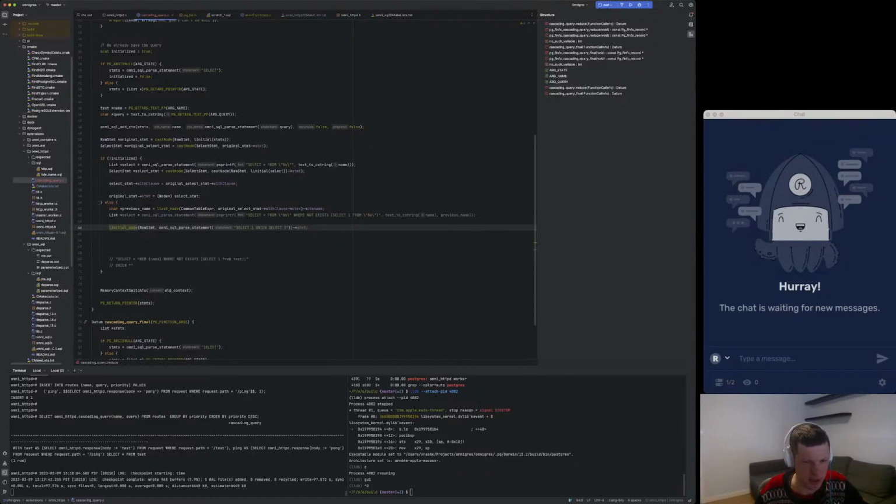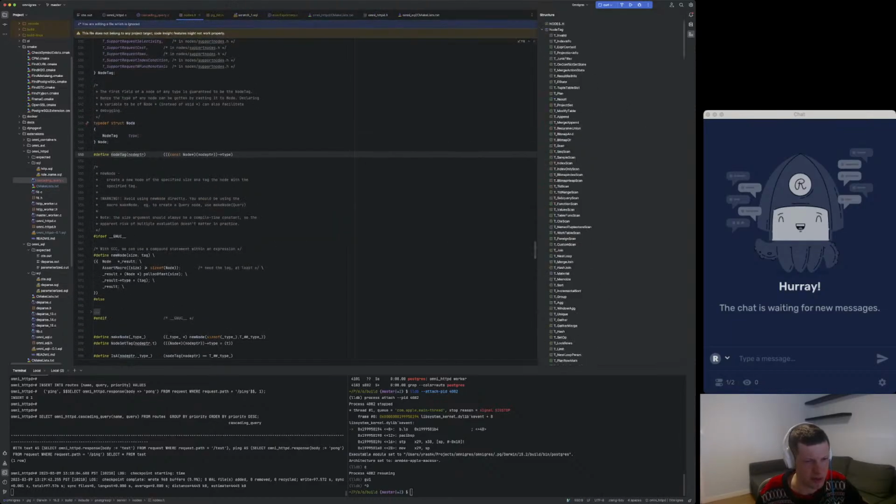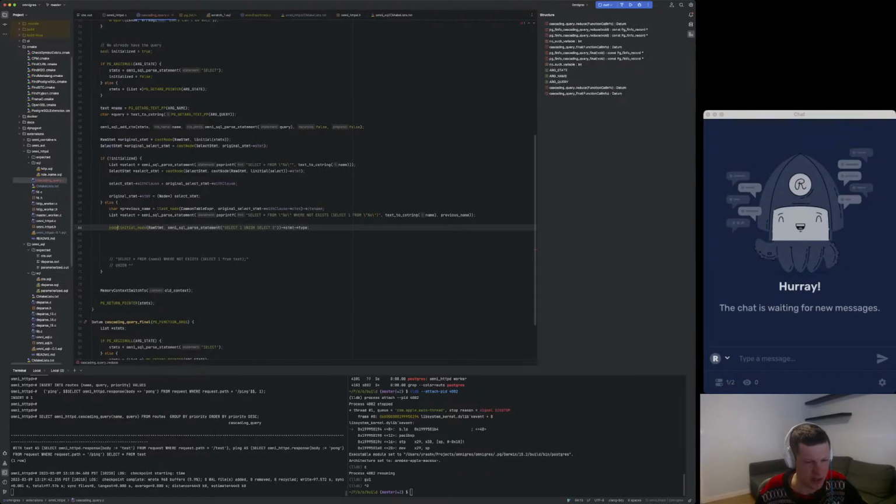and let's see, statement type, node type. Can I get string version of node to string? I think that would be node to string is the best. Kind of, yeah, node to string. What will this tell me? Let's just print it out and see what it has to say.